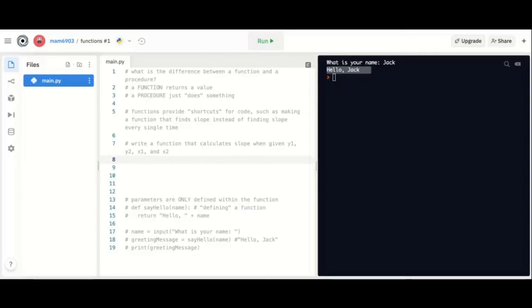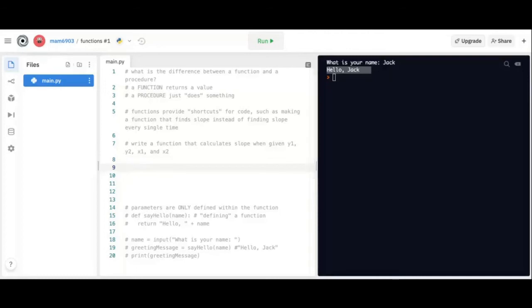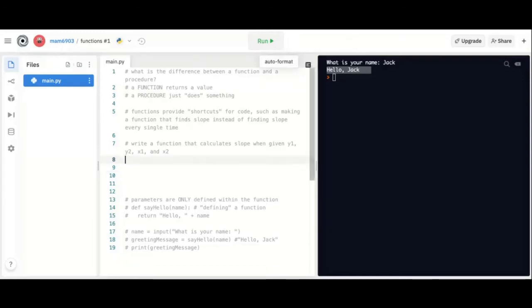If no one knows, that's okay too. We can just keep on moving. Actually, someone's typing. Yeah, you start with def. Yes, you're right. What else do we need to do? Okay, we can just move on. I'm pretty sure they know. They're just too scared to say it, which is totally valid because I never raised my hand in class either.